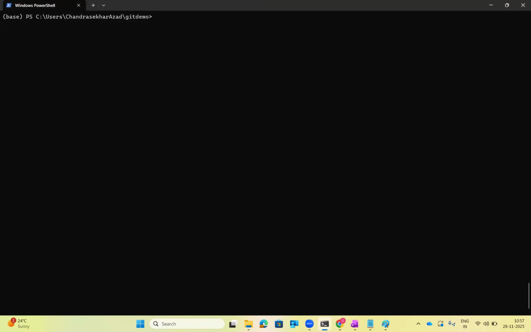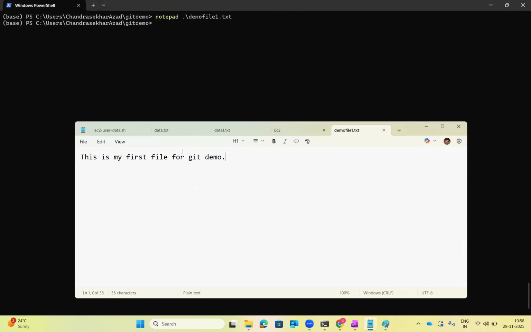My boss came and said that there is a new requirement from the client. You have to modify something in this specific file. I took instructions and started making changes. Let's do that. So notepad demo file1.txt. Now, this is the first commit which I have done. My boss said certain words and terms are there which the client is not liking, so I'll modify this.